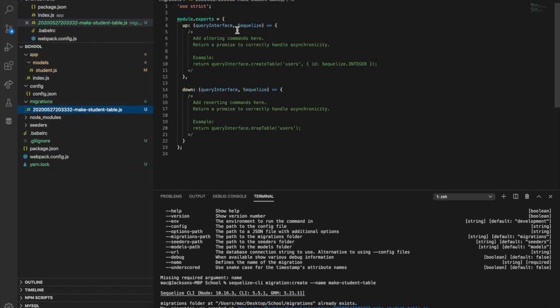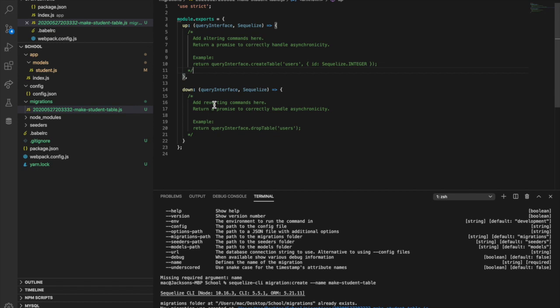So what happens in here is when you're doing an up, you are creating, it's how the database is changing. That's where you define it. But when you're doing a down, it's sort of like deleting. So it's better to do everything in up, but you can always do it in down if you need to delete a few things.